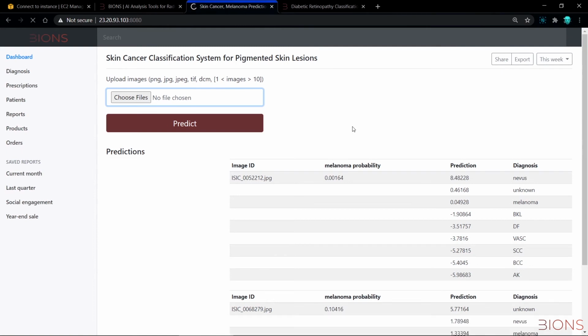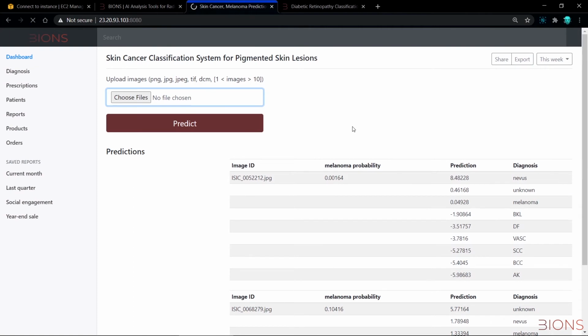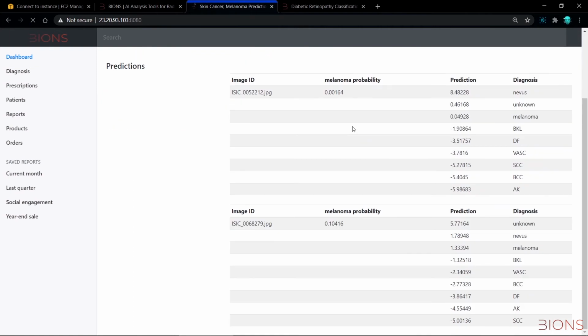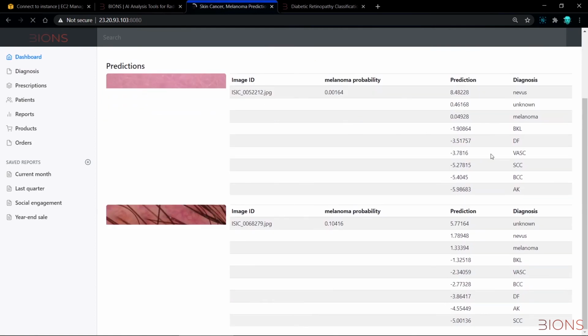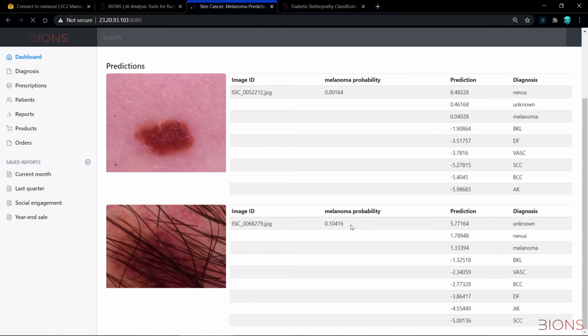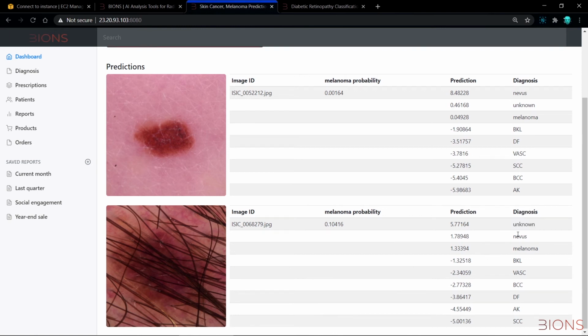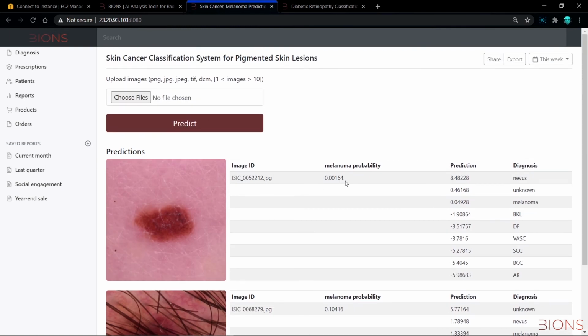So here we go. This has been predicted by our virtual machine, and the images will load in a second because the connection is a little slow. As you see, this one image has a melanoma probability of 0.1, which is almost no melanoma, and it has the highest score for the unknown class of skin cancer, and the second is nevus, with 0.00164.